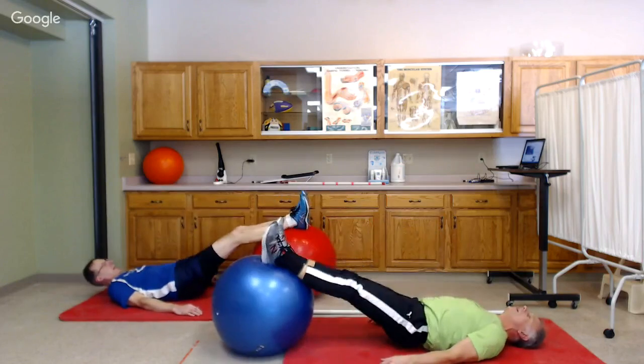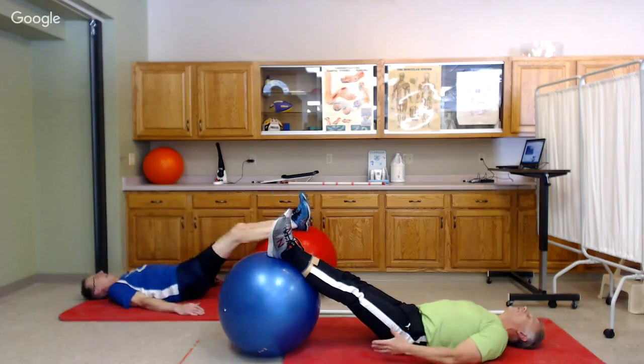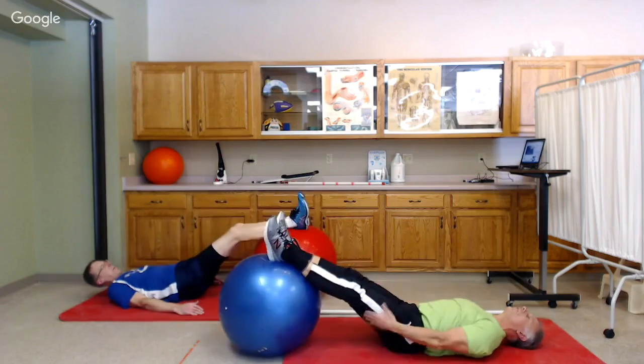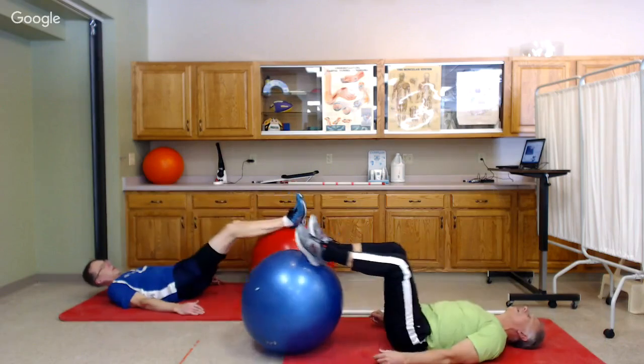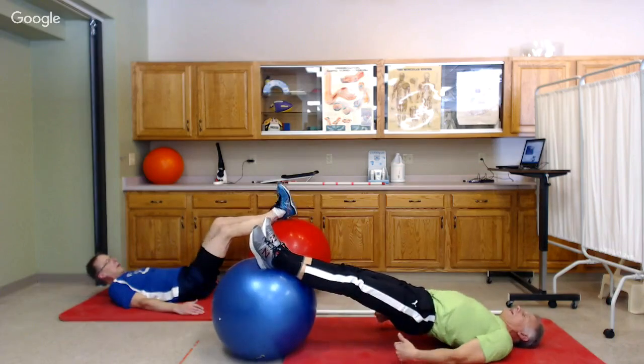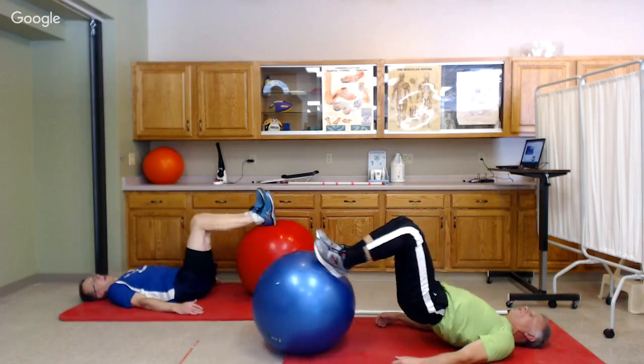Isn't that amazing? So this one, you're pushing into the ball a little bit. If you're starting, you just leave your butt on the floor and push down into the ball, and you'll feel those hamstrings working. If that's too easy, this works core as well as hamstrings. Get your buttocks into the air about 6-8 inches, and then pull the ball towards you.